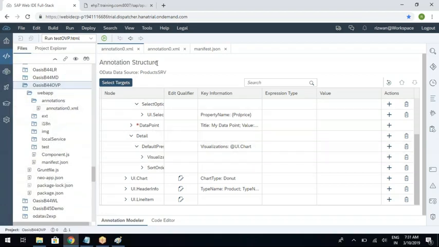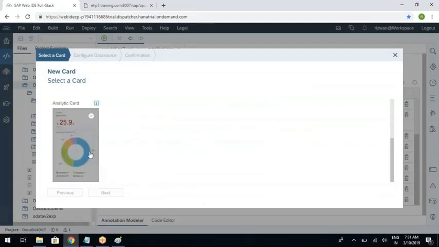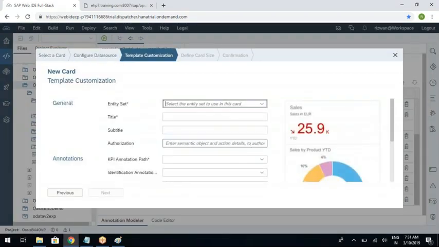I have added that in your batch 44, this one, and this is your other one, annotations.xml, right? So now add your card, right click, new card. This is your analytical card. Click next. So at least this time it should show.